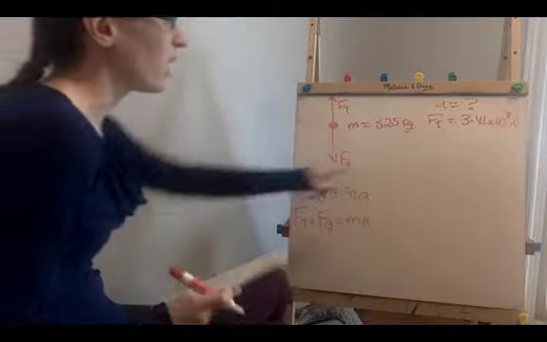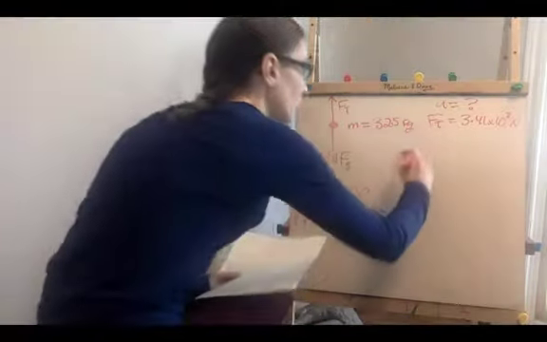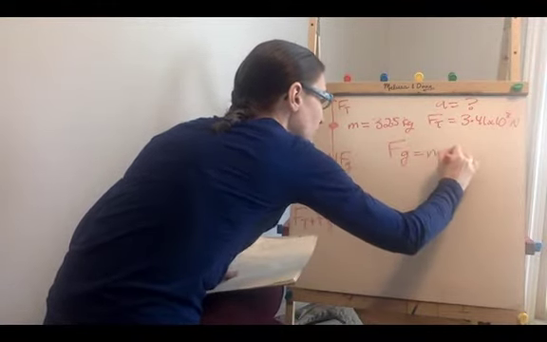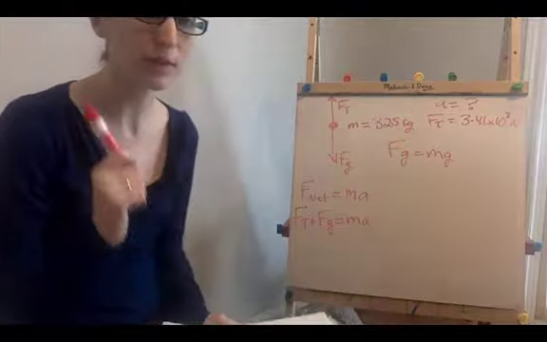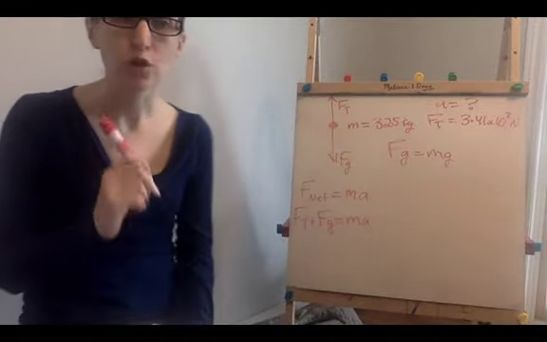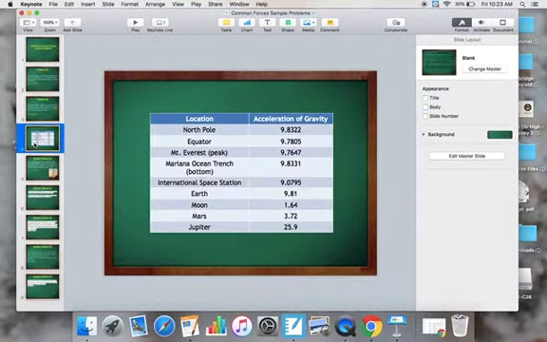Okay, now we have been given the force of tension in the question. We can find the force of gravity here, right? Fg is going to equal our mass times gravity, but remember that this question specifically said that we were at the equator. So we would have to go back to that table and say, all right, at the equator, we're going to use a value of g of 9.7805.